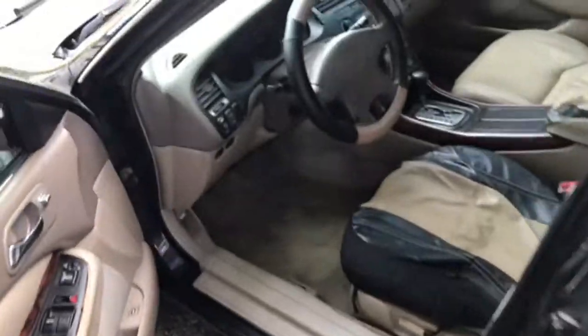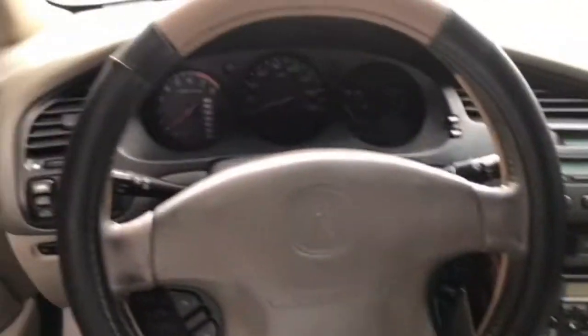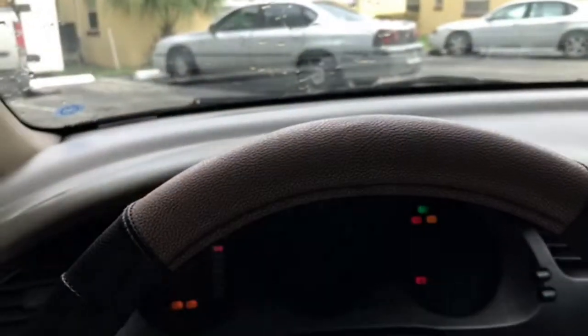But I got this car with the transmission not shifting out of first gear, but it was the shift solenoid that I changed, and now everything runs fine. No check engine light, no leaks, no nothing. Nice vehicle, cranks right up.